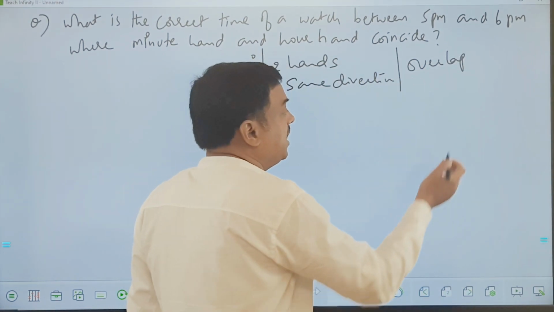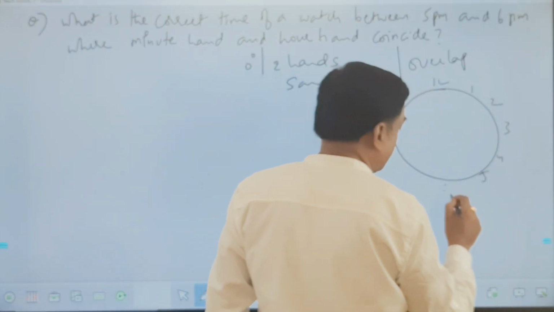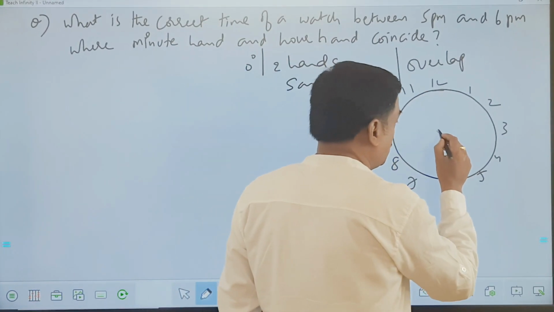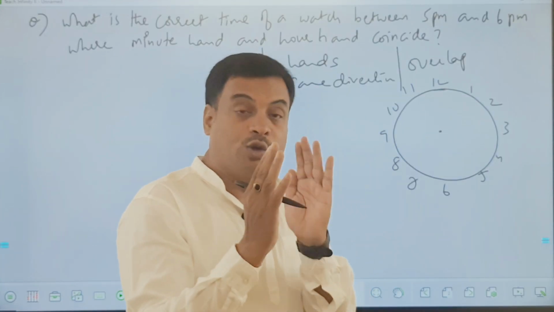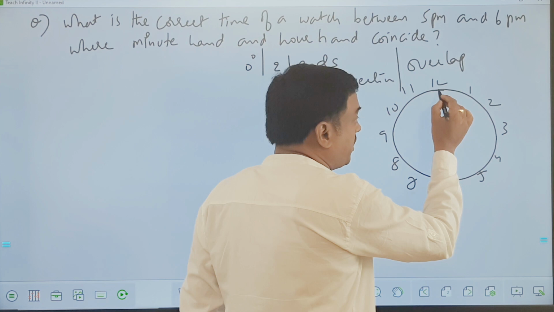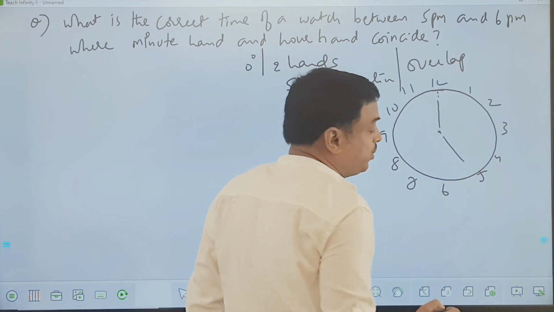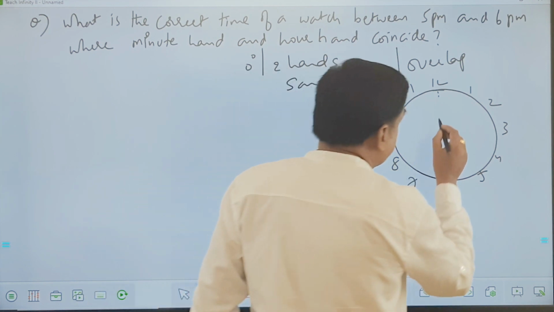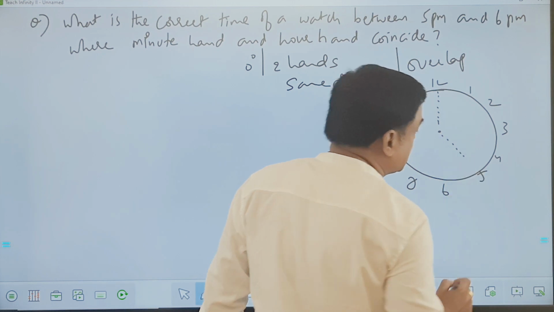So between 5 and 6, let us have a dummy picture here to understand this. This is 12, 1, 2, 3, 4, 5, 6, 7, 8, 9, 10 and 11. Between 5 and 6, the minute hand is also between 5 and 6, and the hours hand is also between 5 and 6. Please understand, the minutes hand initially starts the angle from 12, and when it comes between 5 and 6, it should travel up to here. I'll take a dotted line, so it will be easy for all of us to understand. From 12 it should go up to somewhere like this, between 5 and 6.